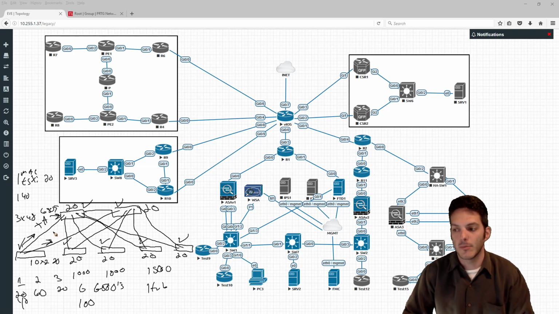In the trunk allowed list going down to the access, only put whatever VLANs were actually in use on that switch. Makes sense, right? If you've got 10 VLANs, you allow those 10 VLANs in the trunk allowed list. So your command would be switchport trunk allowed vlan, let's say 10 through 20, just for kicks and giggles.